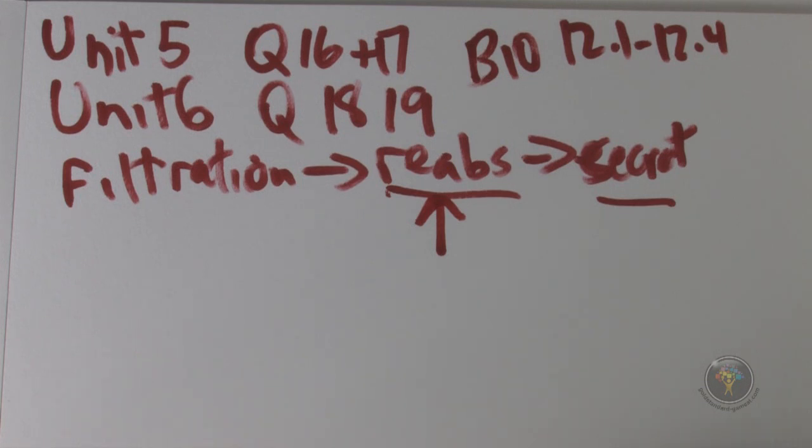Answer B doesn't make any sense: glucose actively transported from the blood into the filtrate—we have no glucose in it but the blood has it, so it doesn't make sense. Not to mention, we don't want glucose in it. Once it gets into the filtrate, this is the major component of urine. There will still be some movement in the proximal and distal convoluted tubule and the loop of Henle.